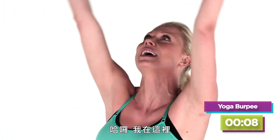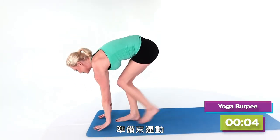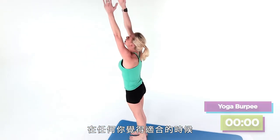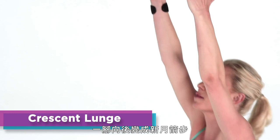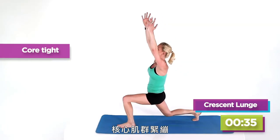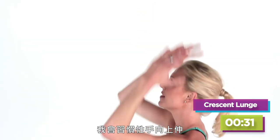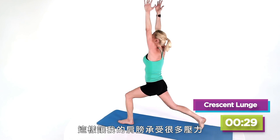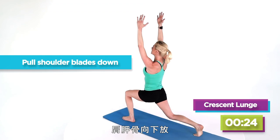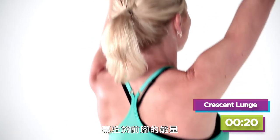It would be nice for you to say hello, I'm here. Get ready to exercise, get ready to sweat. Whatever feels good for you. So when you get to the top, you're just going to step back and go right into a crescent lunge. Your core is tight, you're pushing through that front heel. I have a tendency when I reach up to really put a lot of stress in my shoulders — relax your shoulders, pull your shoulder blades down your back and just focus on the energy in your front leg.